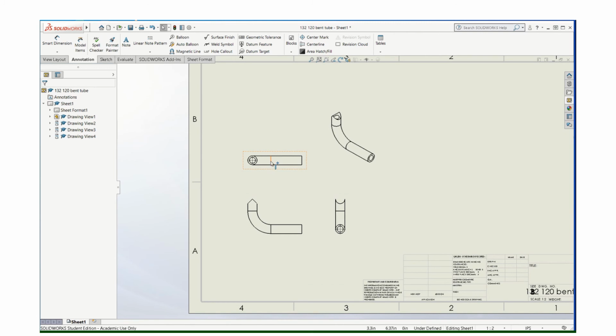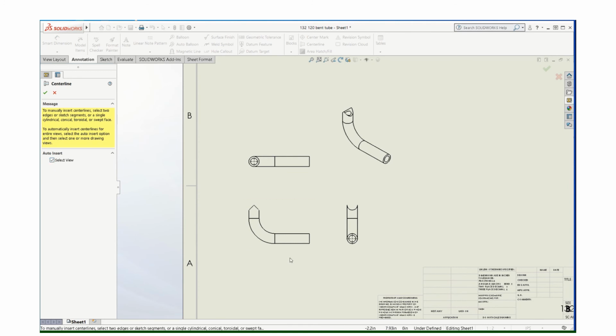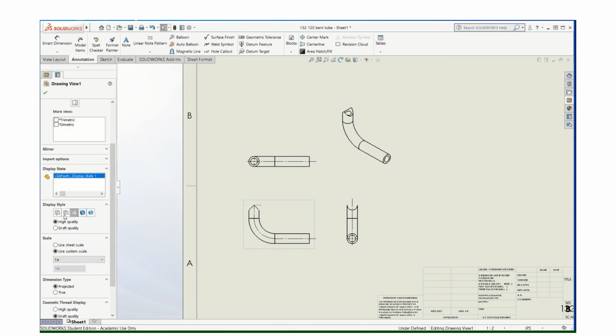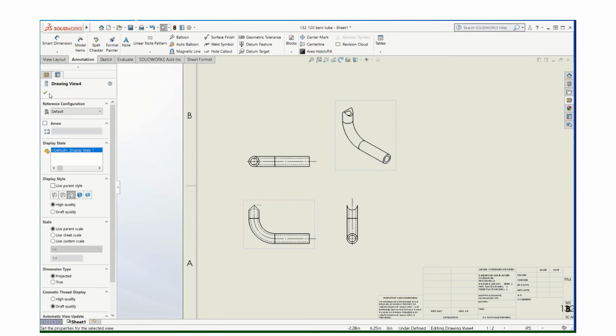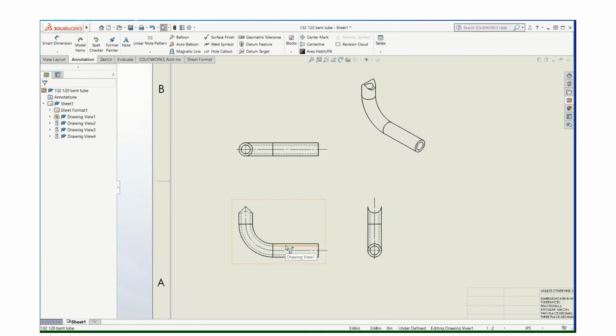Okay, now those bends or these tangent lines are going to show. You can leave them, it's not a problem. Again, we'll go and we'll put center lines on those views, and we will show our hidden lines. Turn off the hiddens on that view. Got that little tail there. Delete that thing and dimension from there.